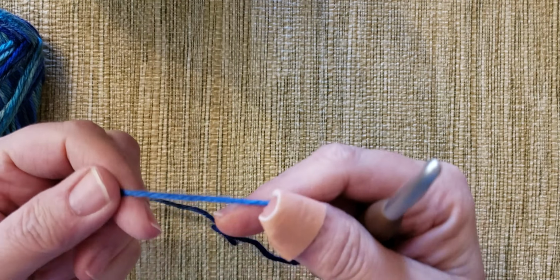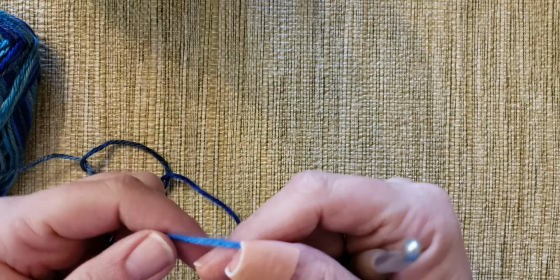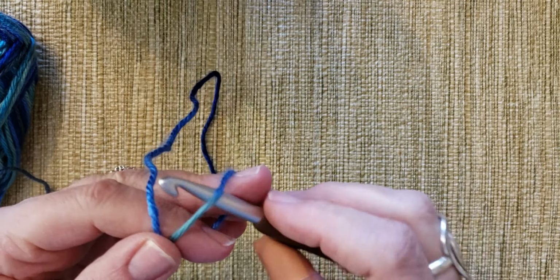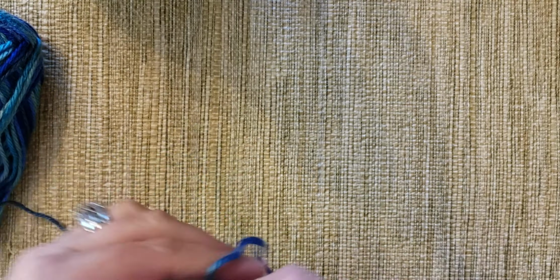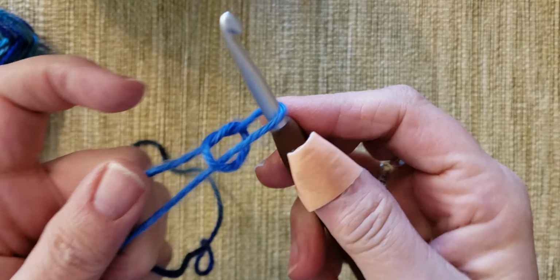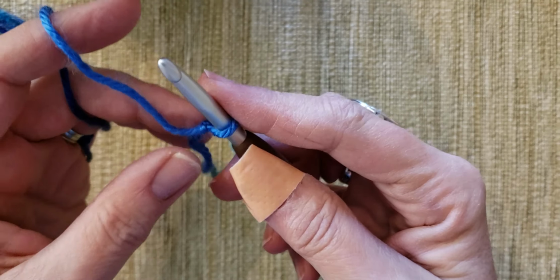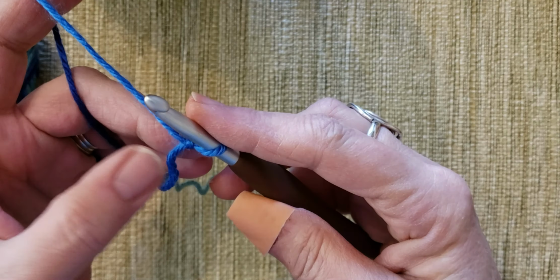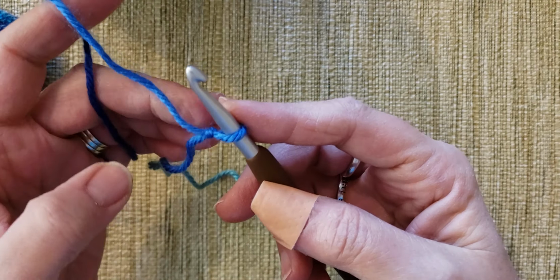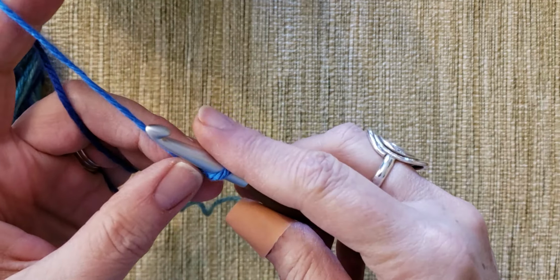So let's just get going. So first of all, it's a repeat of 6 plus 3. So what I do when I have those kind of repeats, I just count to 6 until it's the length that I want. Okay, so first what you're going to do is you're going to put a slip stitch on. So you do your slip stitch however you like to do your slip stitch. You're not going to do the first row too tight of chains. And the first row is always a bit cumbersome because you don't have much to hold on to. But once you get to the second row, it's a lot easier. And this is a very easy stitch.